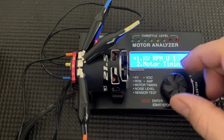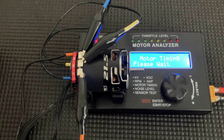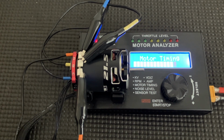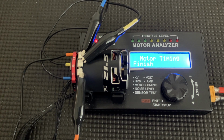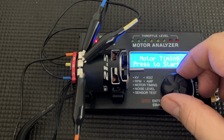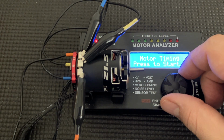All right. And let's go to motor timing. All right, and the timing's pretty close. It's within 2 degrees, so that's good. I've tested some other motors that are 7 off between one phase and another.